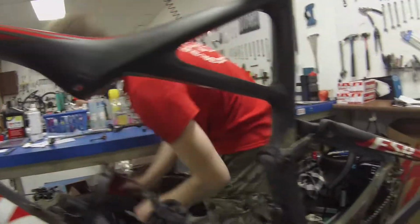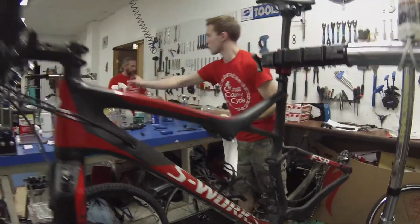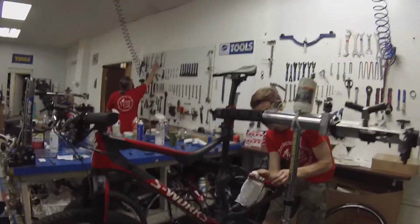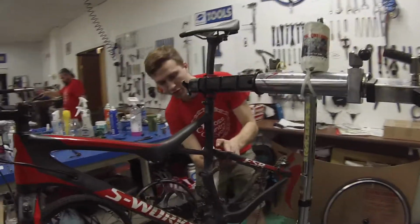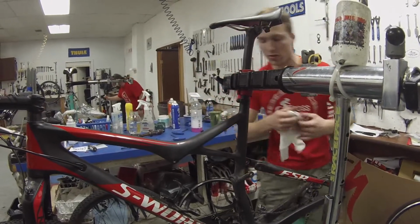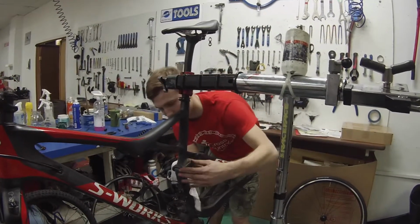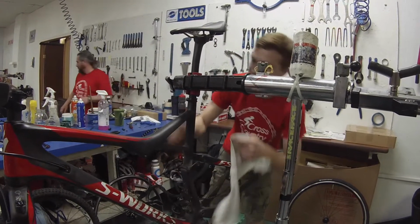All right, and we have the spare shock off. What's the time over there? 2 minutes, 4 seconds. Wow, just over 2 minutes. I just want to give a quick wipe down around everything, to make sure that your pivot bolts are clean and functional, and because this is not an area that a lot of guys clean, simply because there is a shock in the way. So, kind of due diligence. I'm already in here. It's like replacing the hoses on your engine. If you're taking the engine out to do service, you just do it.